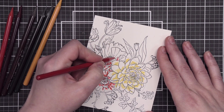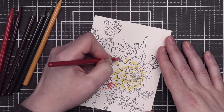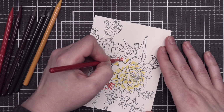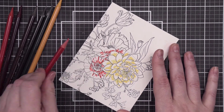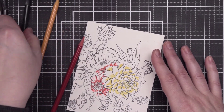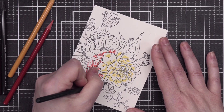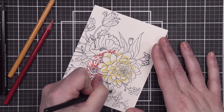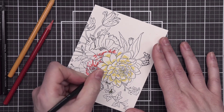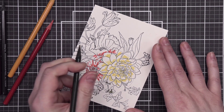And even over here, I'm not going up to the edge yet because that's where I'm going to blend out my color as I work with my pencils here. All right, so I'm just adding in some color. We need to add in some green for some of these leaves. But again, we don't have to do all of them because many of them fall outside the circle.